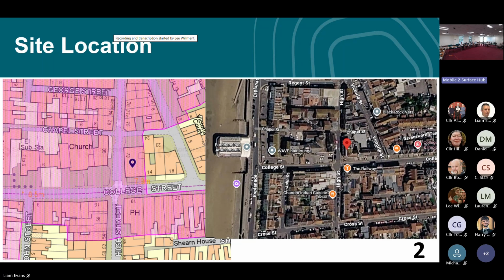I think what the conservation officer is submitting in their response is that there's a lack of public benefit that outweighs the concerns that have been raised regarding the change in materiality of the timber windows to UPVC, because what they consider is that timber cannot be replaced with UPVC, regardless of profile, regardless of whether you can actually get it to look the same. They feel that the UPVC is a downgrade from timber as being a tradition.